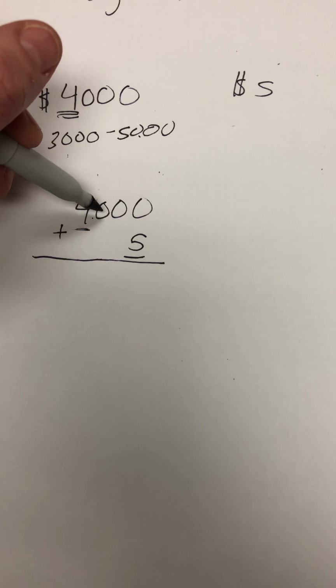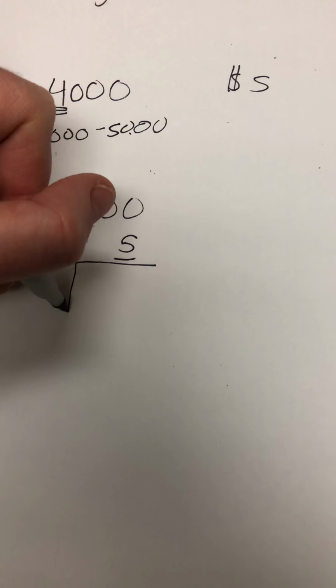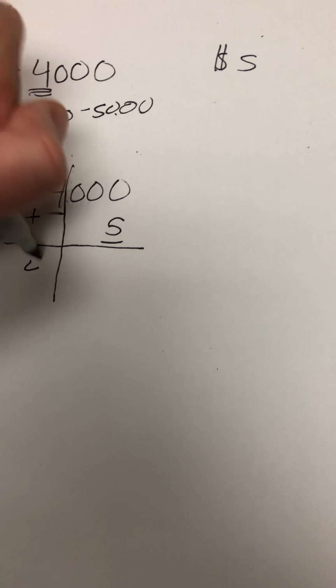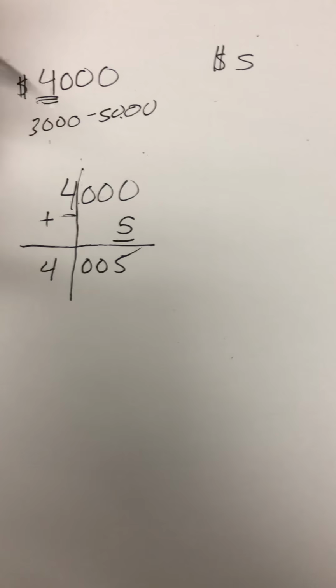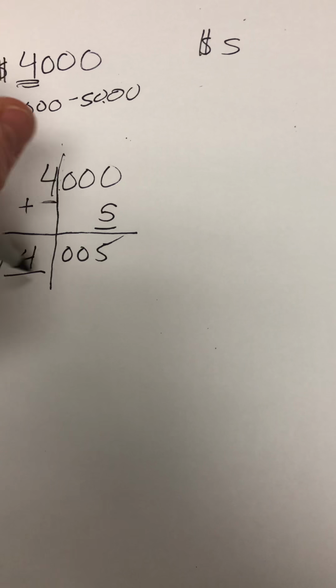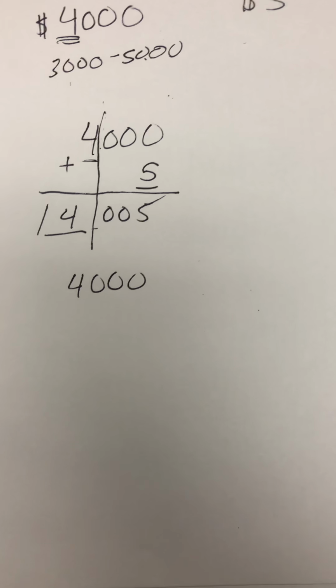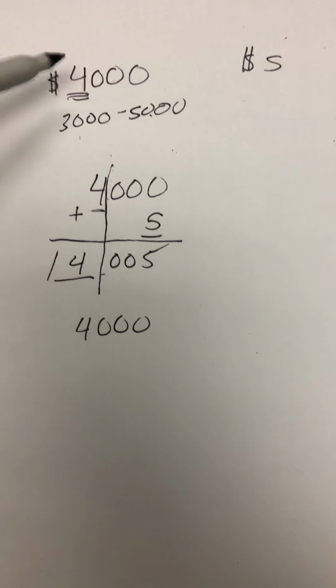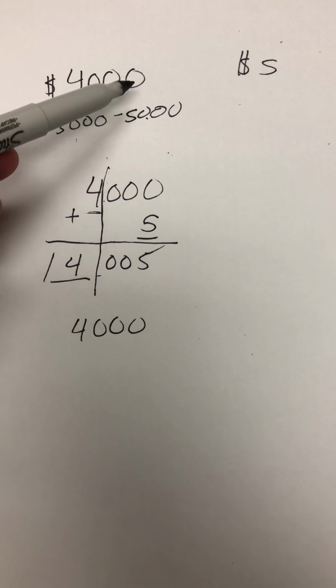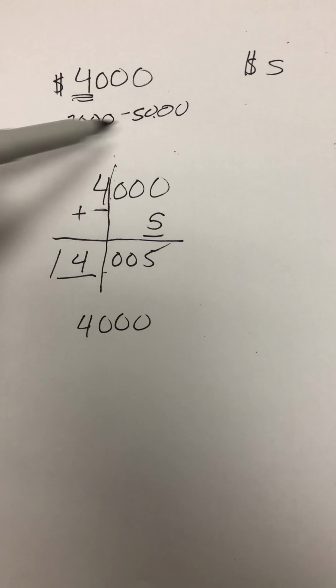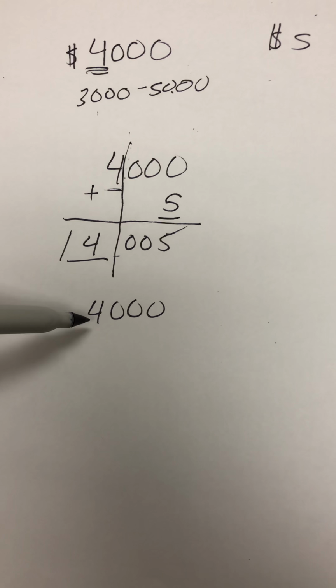When we get to the hundreds place, we don't know it at all. So our precision line is actually going to go right here. And when we add it up, we get 4,005. But we only know what's to the left of the precision line. In other words, our answer is still 4,000, a range between 3,000 and 5,000, because if you add 5 to 4,000, that's still well within this range, and we still get the exact same answer.